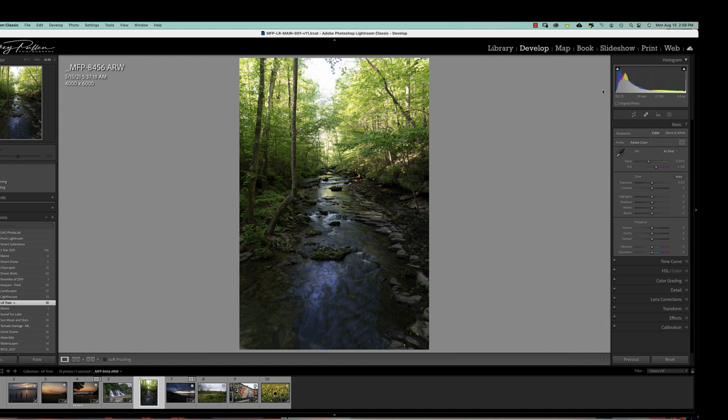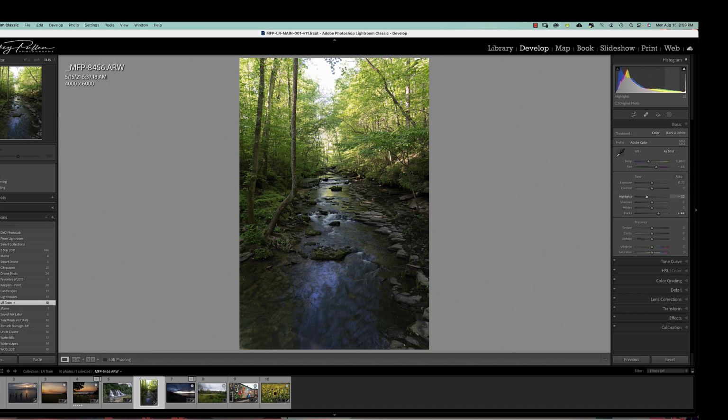Other things you can do with the histogram, if you hover over that certain area, you can see my icon turns into a cursor. If you hold your mouse button down and drag, you can drag and open up those areas. So here we're on our blacks. So I'm lightening up our blacks. If I go to the very middle, these are our midtones. I can hold my mouse button down and drag back and forth, and I affect only the midtones of my photograph. If I want to tone down my highlights, I come over here to the highlights area, hold my mouse button down, and drag.